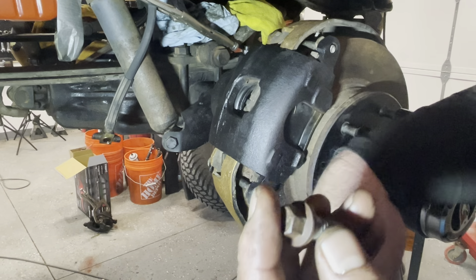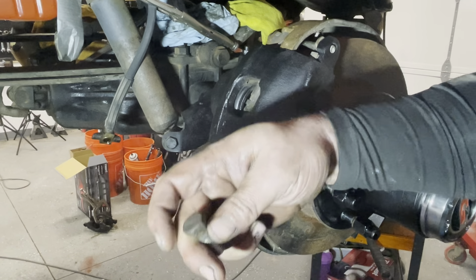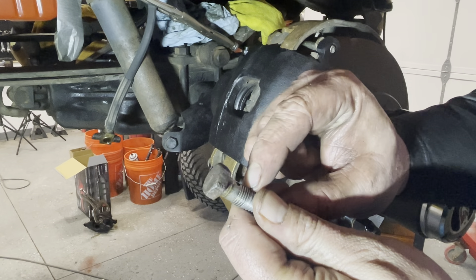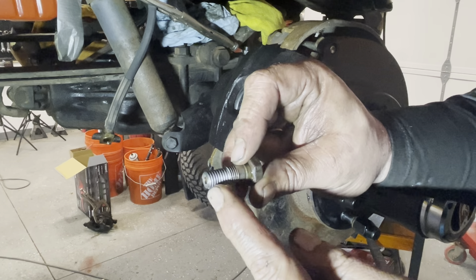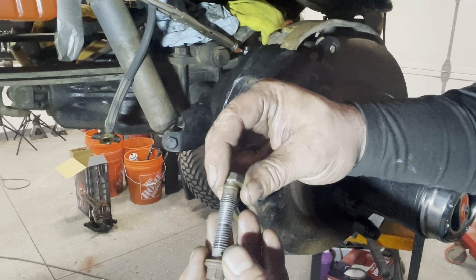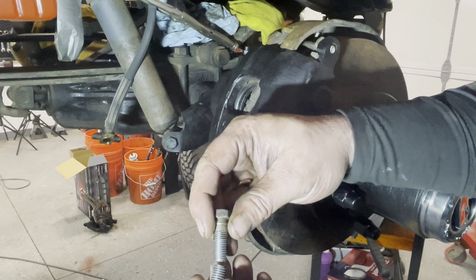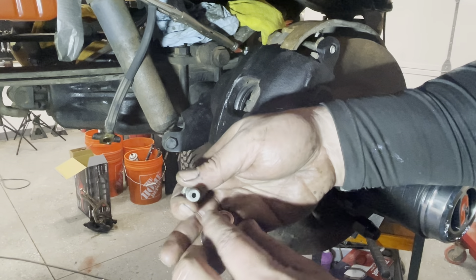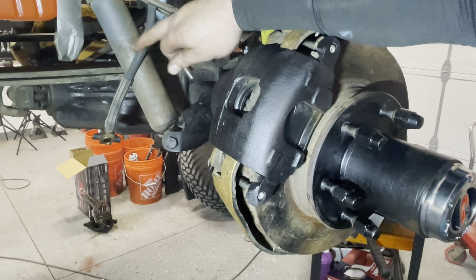Just re-showing you guys: these calipers came off my parts truck, not the Blazer. The Blazer had original threads that were a way bigger diameter, so we turned them down and re-threaded to 1.6 because it was a metric unit. This vehicle had standard and metric all over it, which was frustrating. But this now works perfectly. I'm going to put some new crush washers on it and bolt this back up — I'm not going to replace the brake line just yet.